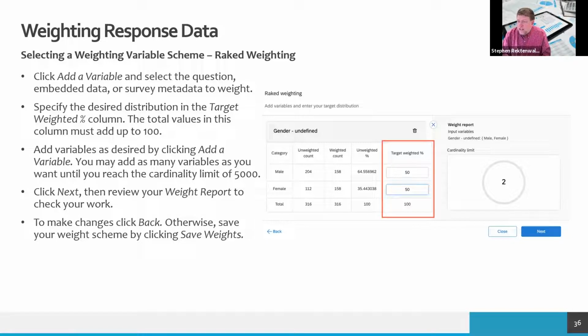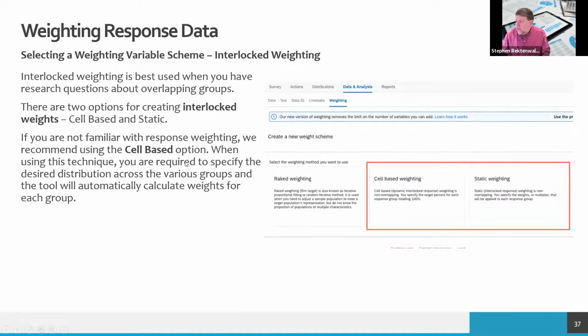They talk about a cardinality limit. It tells you what the cardinality limit is over, or what you're actually at at the time. Qualtrics will do it up to 5,000. You can see the effect of what your weighting is having on that. You can always go back, or I can save as I'm going along.